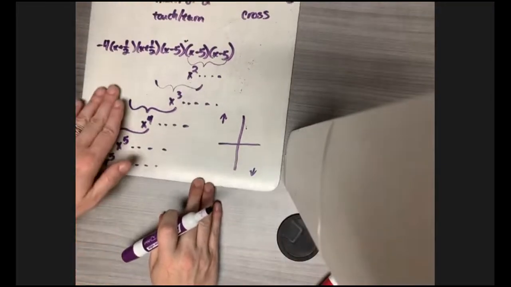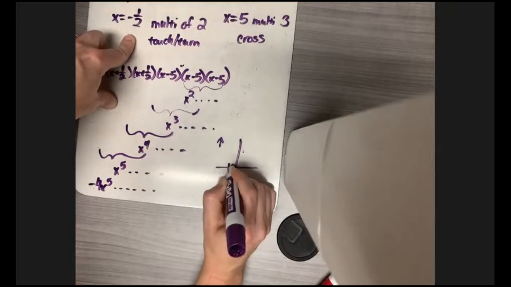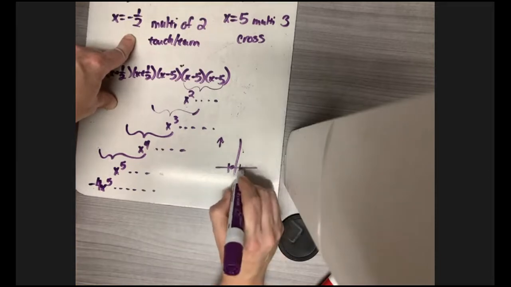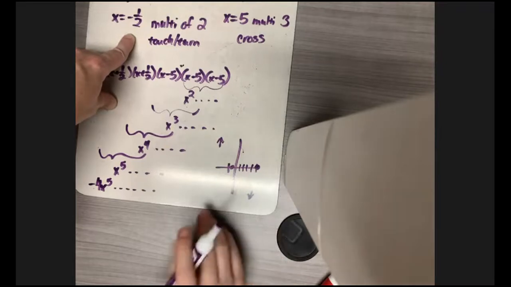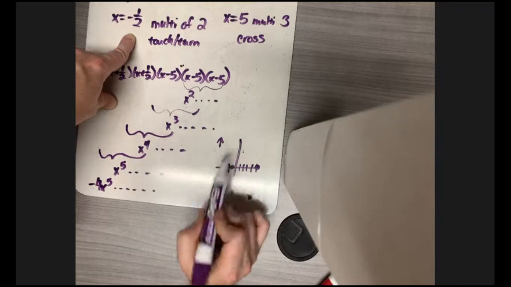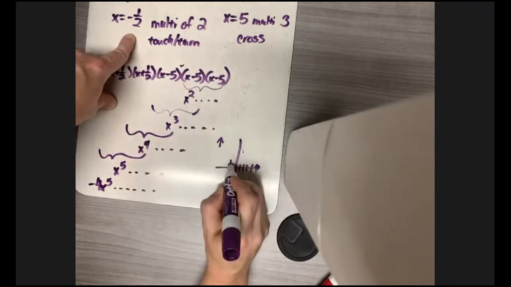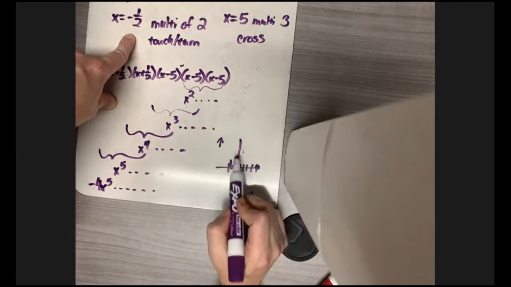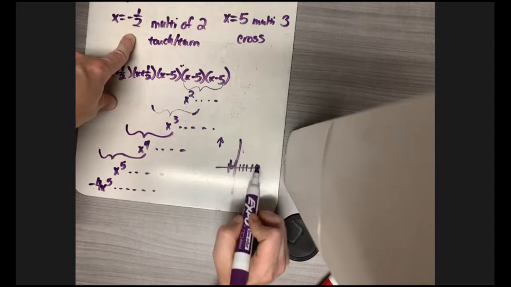And now we're going to bring back our zeros. So I've got a spot right here at negative 1/2, and I have another one over here at 5. Okay, so now let's talk about it. If these are all going to play connect, I've got to come down from here. When I get over here to this negative 1/2, we said that was a touch and turn. So that must go this way. Somehow this graph has got to get switched. There's a little hump, bump, lump thing over here to get over here.